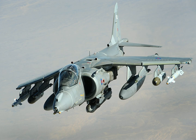However, on 19 October 2010 it was announced in the Strategic Defense and Security Review that the Harrier was to be retired by April 2011. In the long term, the F-35B Lightning II shall operate from the Navy's two Queen Elizabeth-class aircraft carriers. The decision to retire the Harrier was controversial, with some senior officers calling for the Panavia Tornado to be retired as an alternative, the decision having left Britain without any fixed-wing aircraft capable of flying from the Navy's aircraft carriers.